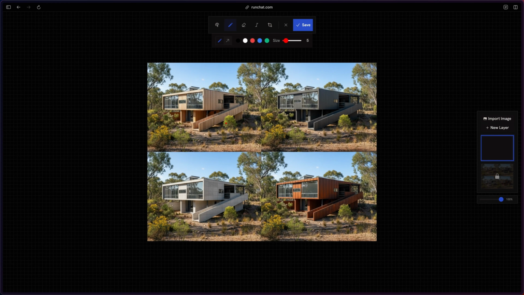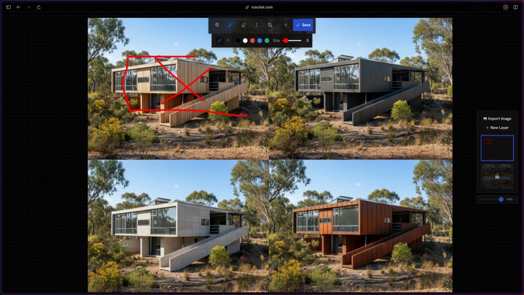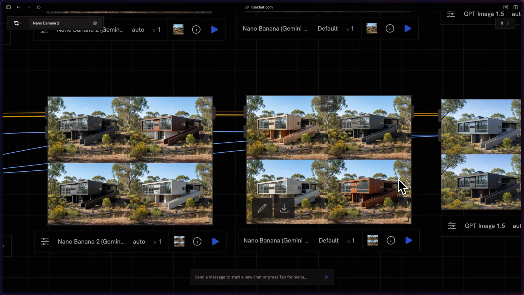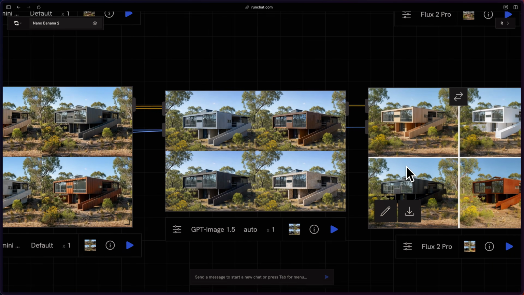The OG Nano Banana has given us the same building back, so this is obviously not ideal. The Core 10 option is very basic, but it is consistently applied. This is okay. This concrete block one is fairly strange. Again, not amazing. I don't necessarily feel that Nano Banana 2 is much better.